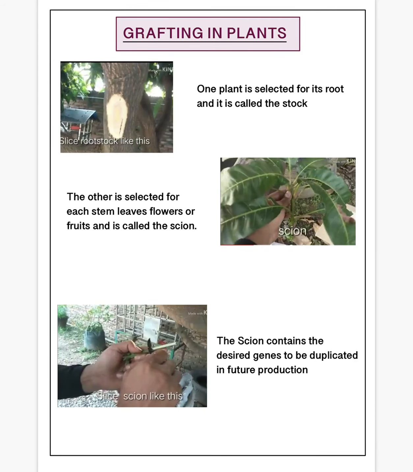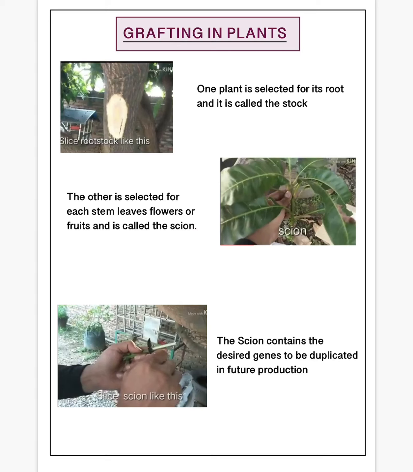What is grafting in plants? Now you have to select two trees. The tree which will provide the roots is called the stalk. One plant is selected for its root, and that root should be very strong. Now, you went to your friend's house and saw a mango tree where the mangoes were more juicy and fleshy. From there you will take a good stem, and that is called the scion. The other is selected for its stem. You can choose a tree for its leaves, flowers or fruits, anything, and that is called the scion.